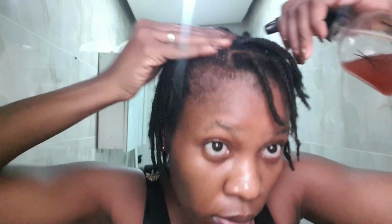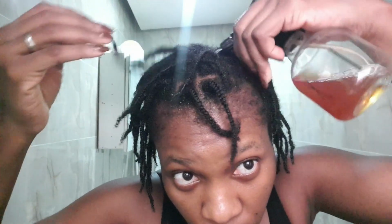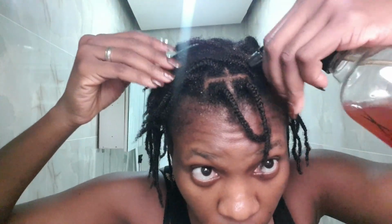So I've rinsed it out and I'm going to be using this treatment on my hair. So this is week 3 treatment. Okay, you need to check out how I make the recipe of this treatment, it will be coming up also in the channel. I am so loving this. I won't be using this every day. Okay, this is not an everyday treatment, which I'll be explaining in that video.